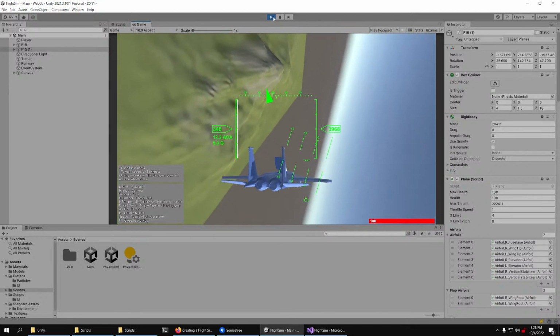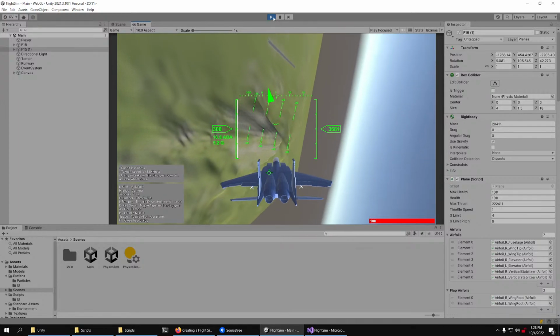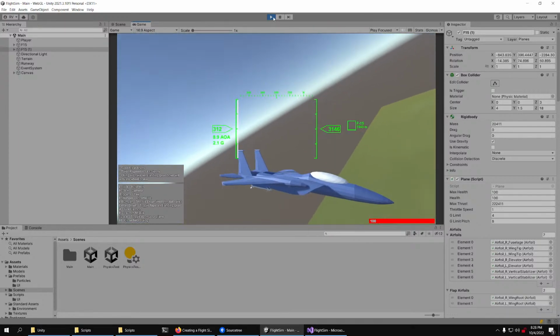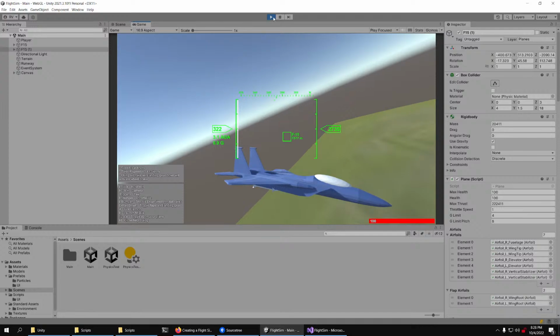Okay, let's see if this AI can actually get behind me and shoot me down without crashing or going off course.